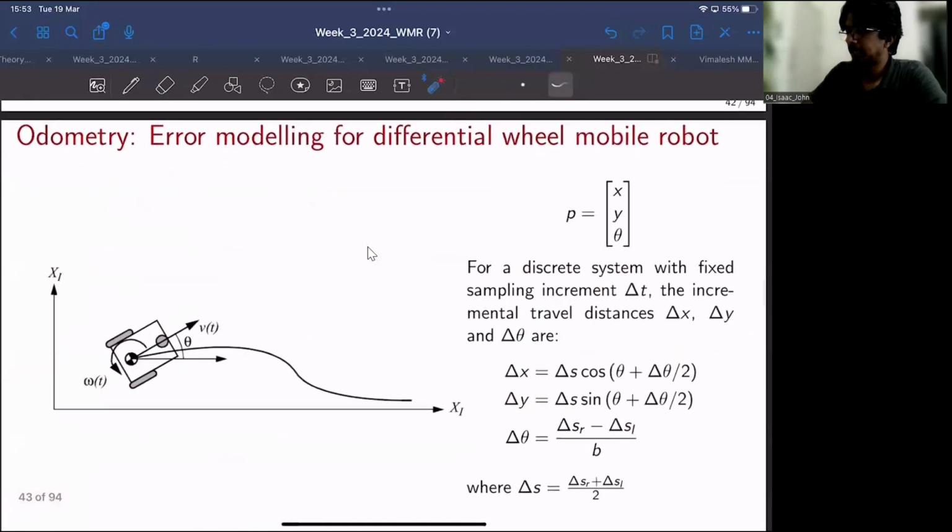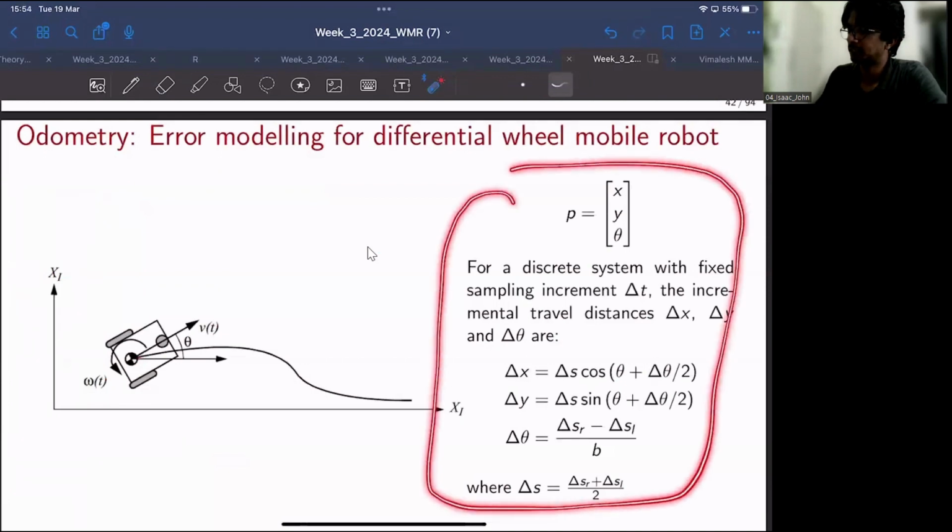And yeah, basically the odometry, for a small incremental change of displacement of wheels, you can basically get to know what will be the incremental change of position of this frame of reference. That is what we use in these expressions.